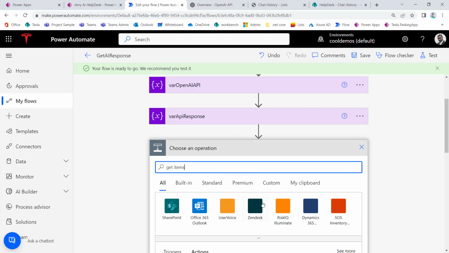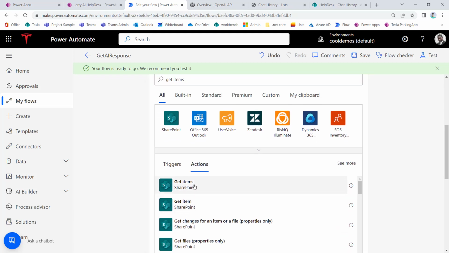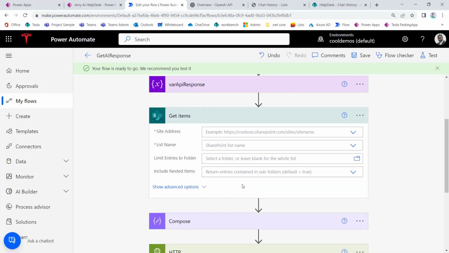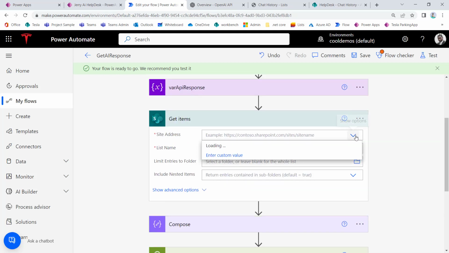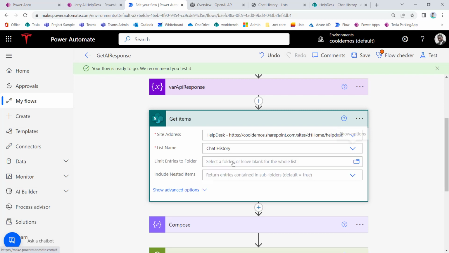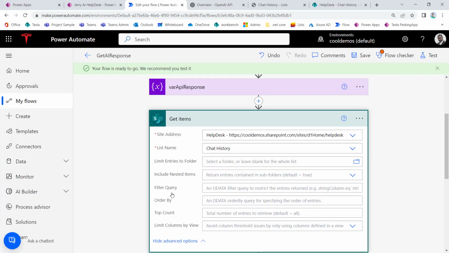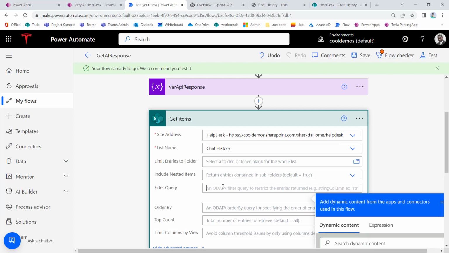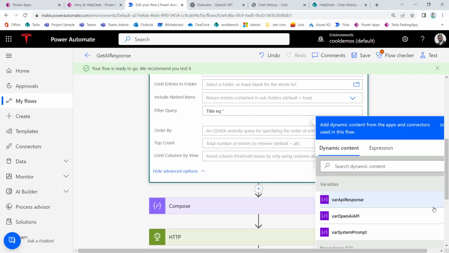So I just do my get items, and this is all standard Power Automate to SharePoint. I get items, and select that from the history list. And I definitely want to put a filter on this because I only want the history pertaining to the current user. So this is where I filter the title field, which is going to hold my email address, with the email passed in.